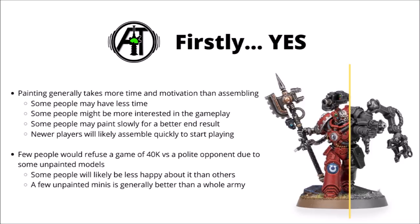I think in general, very few people would refuse a game of 40k against a nice opponent who would likely give them a fun game, even if maybe not every single miniature had paint on yet. There are plenty of people who would just rather not play against an unpainted army because it won't have the same level of immersion, but in my experience they tend to be the exception rather than the norm. I think there's quite a lot of difference between an entire unpainted army or just having an unpainted unit or two as a recent addition to your list. Overall, as a community it is quite nice to be able to welcome people who don't have a fully painted army, even if most people would agree it's preferable to play against something that's really nice looking.